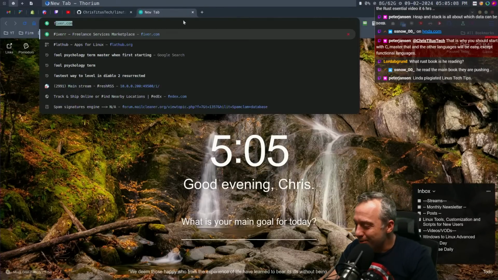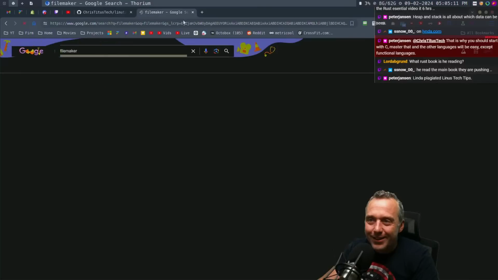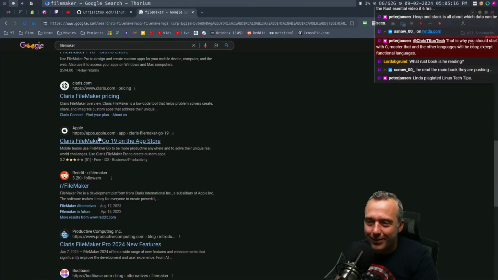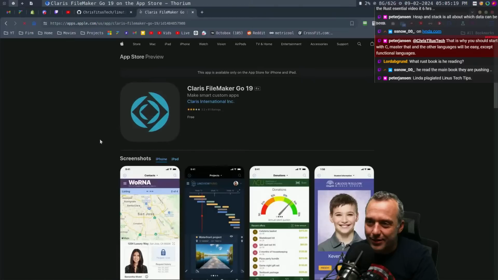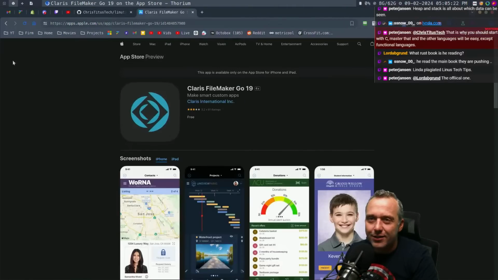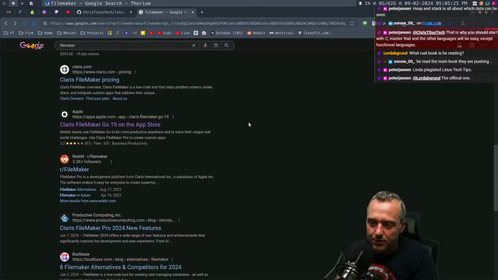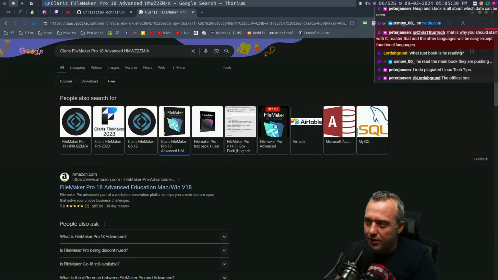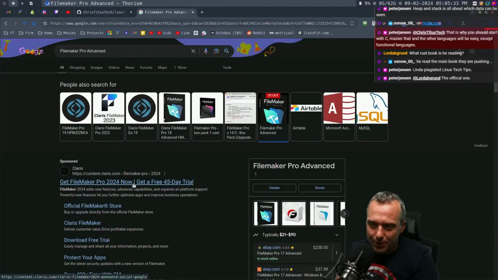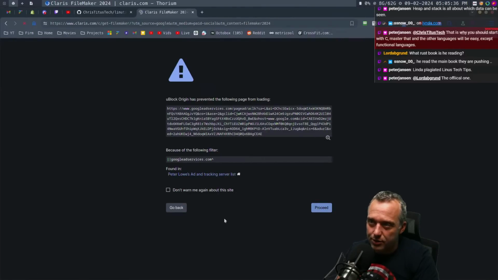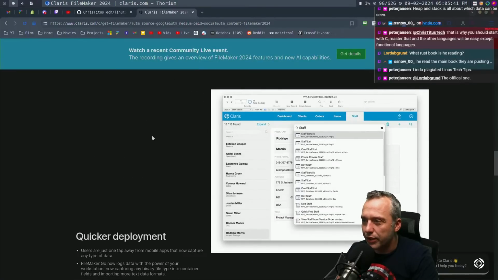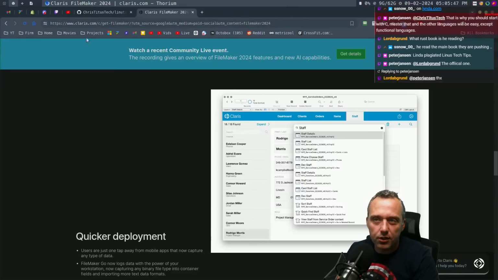So I ended up doing, I think it was FileMaker, was it? I want to say it was FileMaker. It was like an Apple product. Is this what it was? No, that's not it. Unless it's something different. Or just click on all the Google hats. I want to say there was a FileMaker. It looks like it got bought out, but... Yeah, this was it. So I guess some company bought this out.